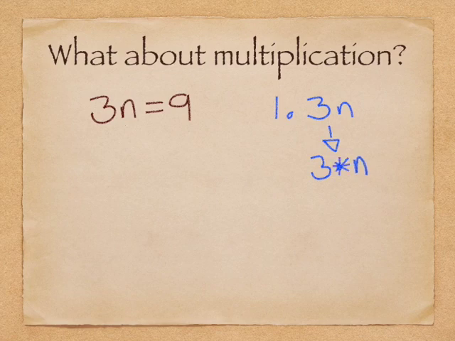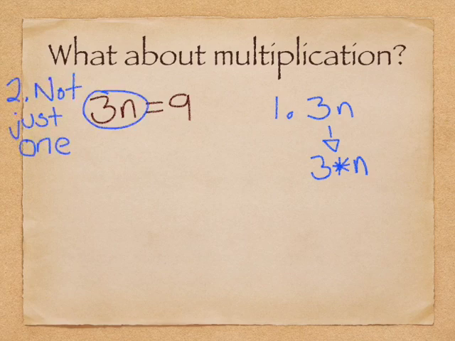So anytime you see numbers and letters pushed together, you know that there's a hidden multiplication sign in there. So when we look back at 3n equals 9, what that really means is 3 times n equals 9. Now, n could stand for anything. So what we're saying is that there's 3 times a number, which equals 9. Now, if you know your math facts pretty well, you know that 3 times 3 equals 9. That seems very easy. But just like with the addition and subtraction, there's a reason why it works, and let's go over those reasons.